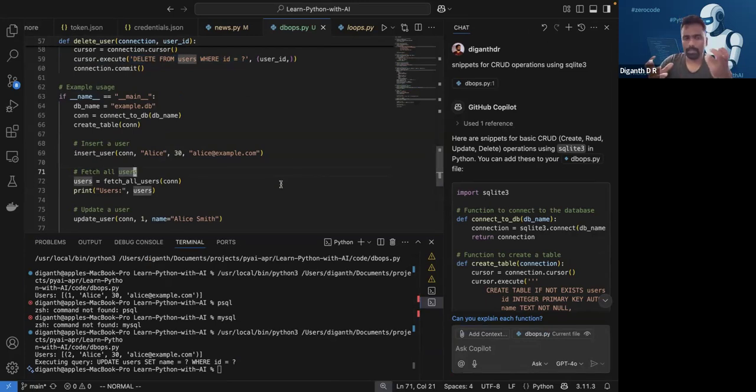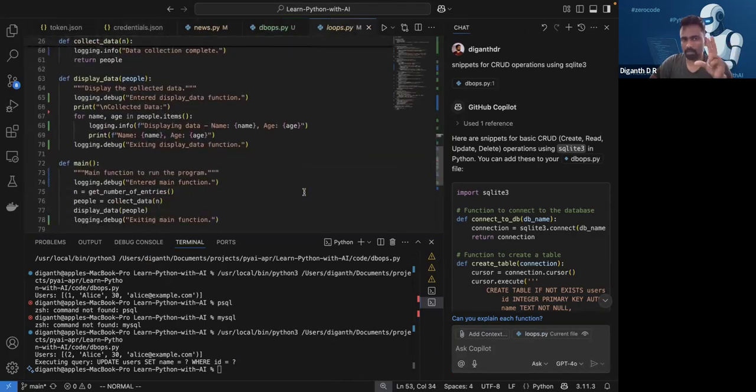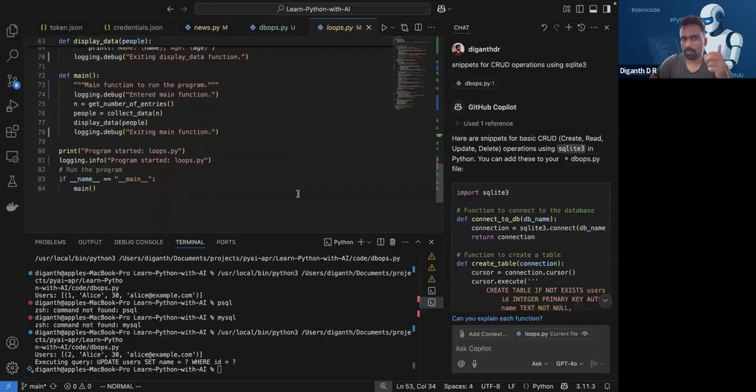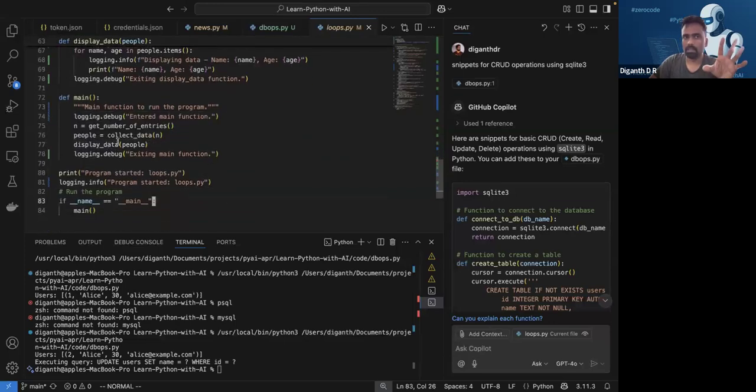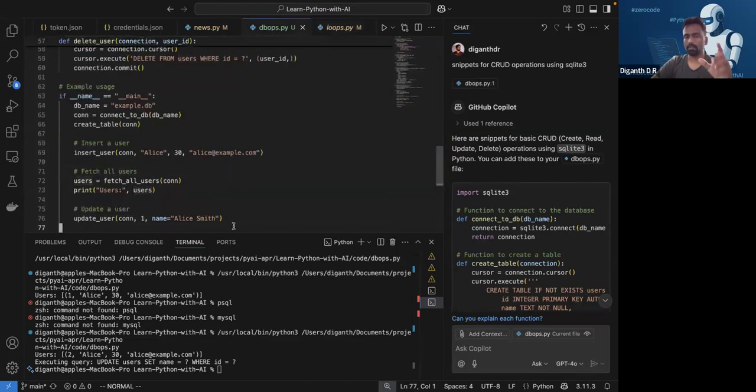Now I take this. You're connecting two things, right? One is your loops.py, which is here. It does not have one thing, which is email ID, and it just prints currently. So instead of printing, get that individual entry and pass it on to the DB. That is the exercise. So you're connecting two things. Use Copilot, it's much simpler, but finally you should be able to get the database done. Say enter 10 names and 10 entries, and then you should be able to read them. So that is your exercise.